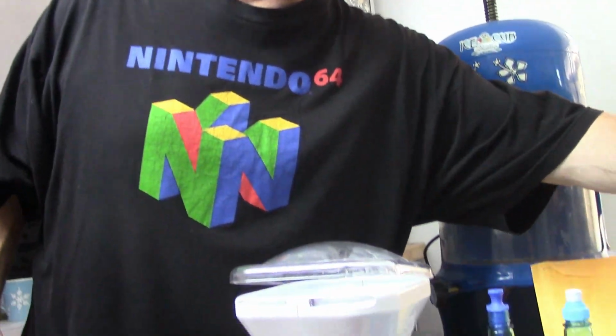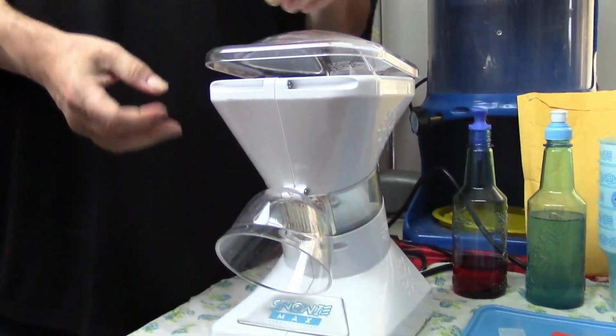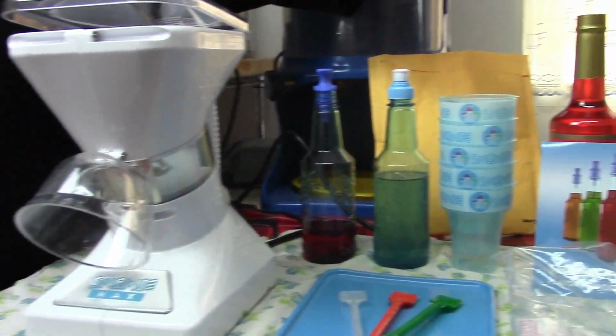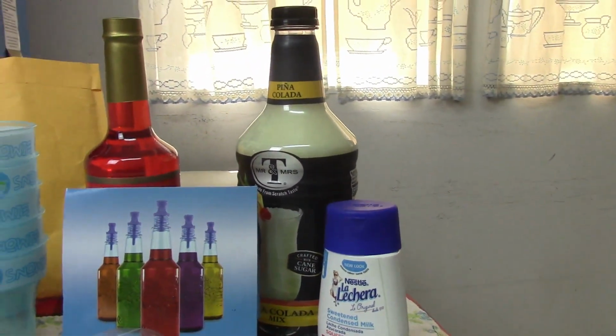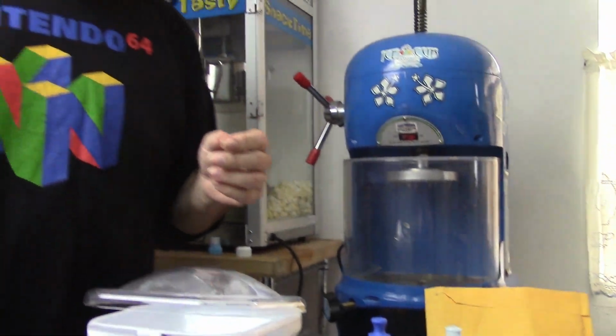You can actually use this for your mixed drinks as well. So you want to do like a little pina colada, shave your ice, perfectly shaved ice every time. Pour in your favorite pina colada mix. Add your alcohol if you want to. Not saying I did, but saying if you want to, you can.